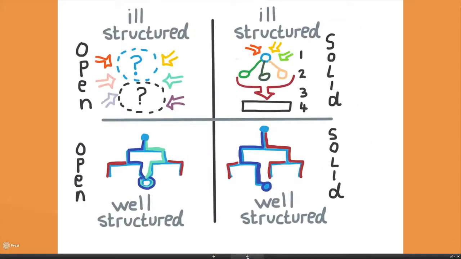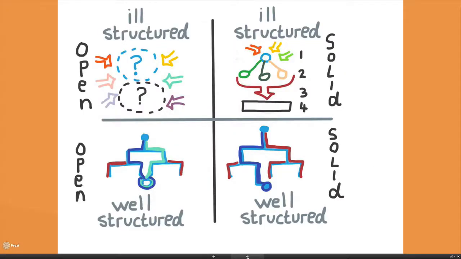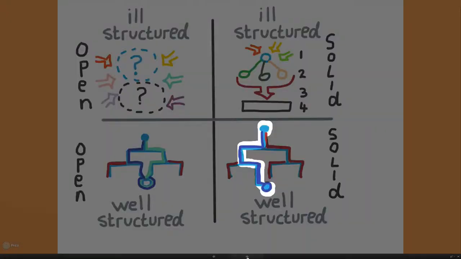So what have we done in the set of examples? Well let's step back from it and let's put it into a matrix to make sense of it. On the one side you could have a solid sequencing line, one sequence with a well-structured problem and there was Engelmann working and there you can see the blue line, the dark blue line moving through one sequence all the way through to the end result, not excluding all the other possible sequences that are there, completely eliminating them from the scripted program.